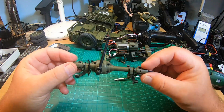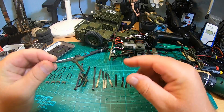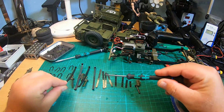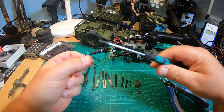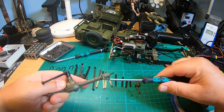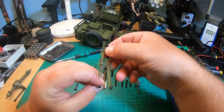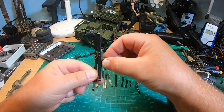So let's take the leaf springs off and disassemble the axles. So here are the leaf springs, and as you can see, even 9 leaves per spring. I counted 8 first, but now after disassembling, those are those 1.5 millimeter U-shaped rods. Mounted that way. No difference between front and rear leaf springs as far as I see. Only a difference between left and right.